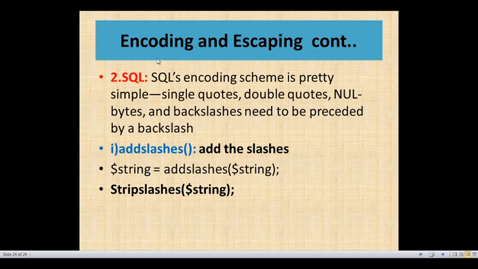Next part is our SQL. The SQL encoding scheme is pretty simple. Here single quotes, double quotes, null bytes, and backslashes need to be preceded by a backslash. Sometimes it is necessary to add slashes in our string. Sometimes when we are using a query inside our string, we need the slashes or the single quote. At that time you can add the slashes, and you can remove the slashes by using the stripslashes function in PHP.